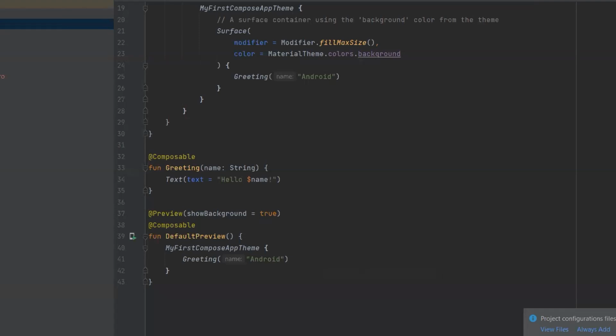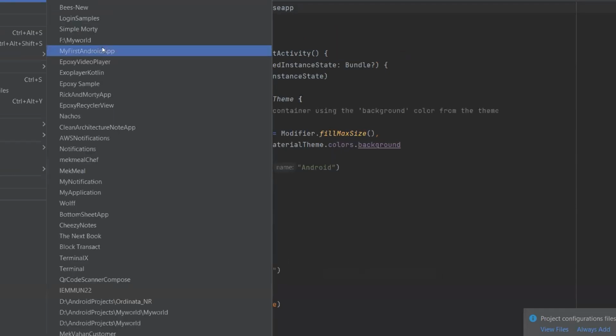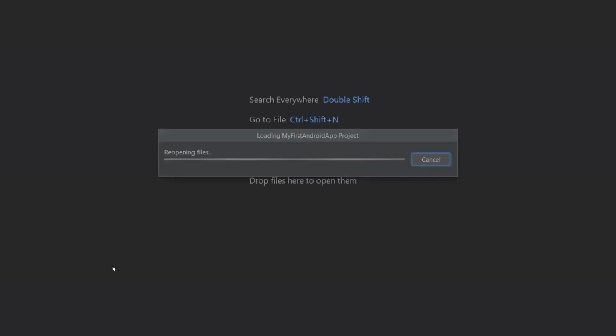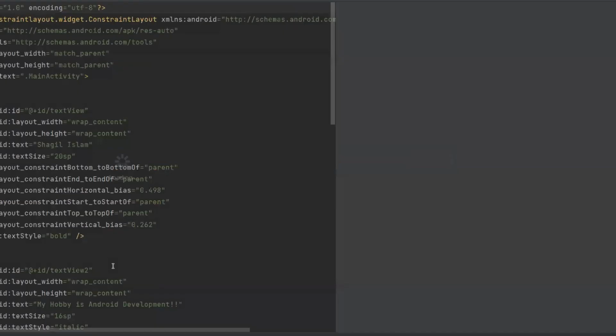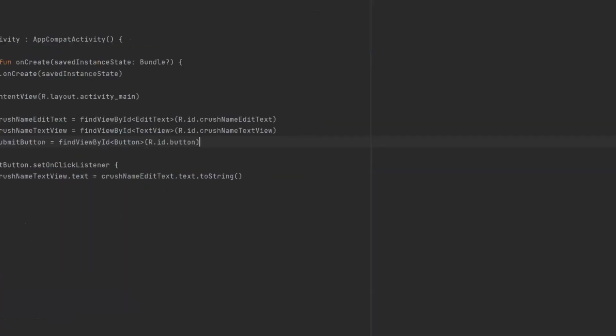Same, right? So what exactly is this? Fine. Previously, let me show you the previous application. We'll go a little slow. The previous application that we built was this one, my first Android app from the last session. For anyone who wanted a brief overview of what we did in the last session, we created an application and we could not prevent ourselves from printing our crush's name onto the screen. I mean, we were helpless. So that is the application that we created.